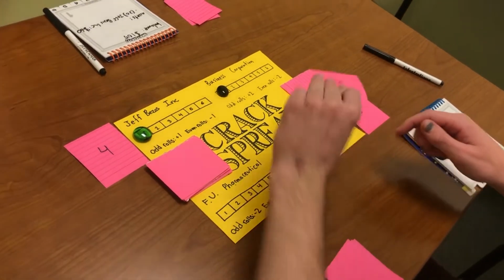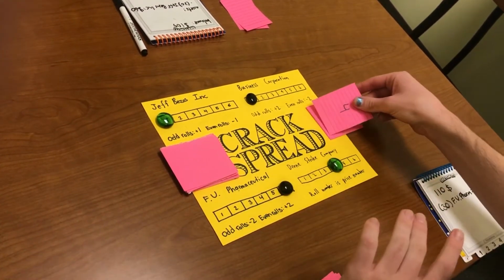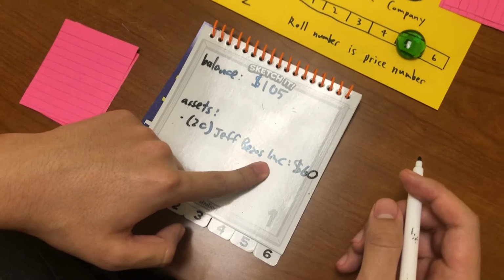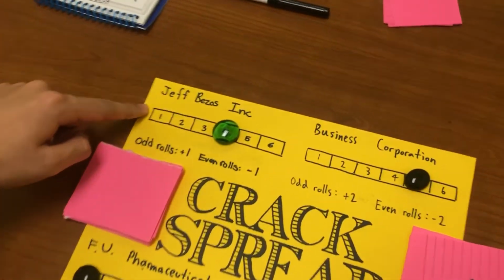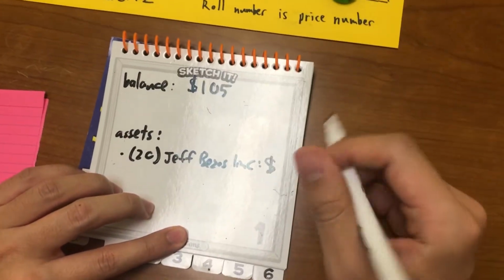After the roll, players discard any modifier cards on the centerpiece and adjust their assets according to the altered stock prices. Let's take the 20 assets of Jeff Bezos Incorporated stock as an example. Now, because of the 5 on the dice, the 20 assets are worth $80 instead of $60.